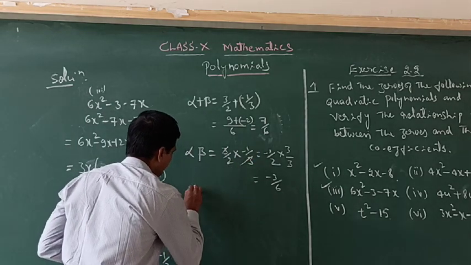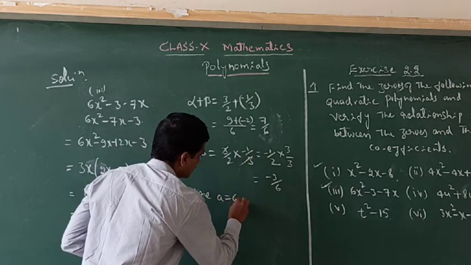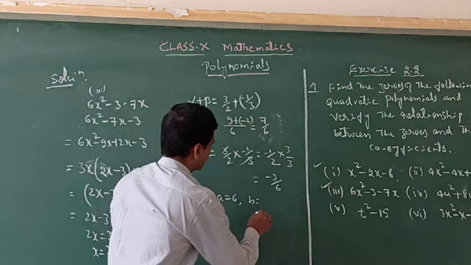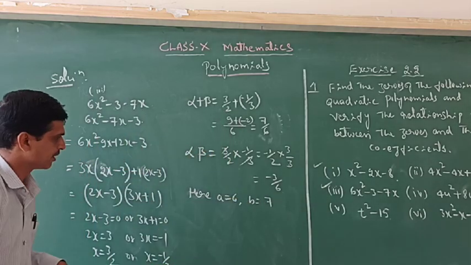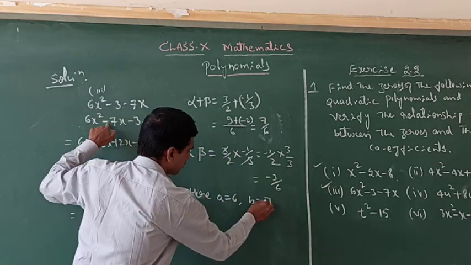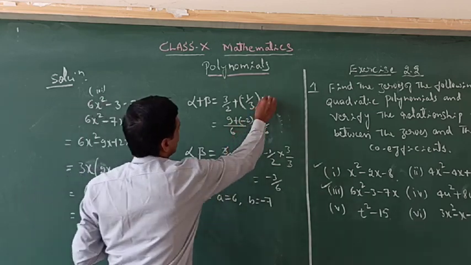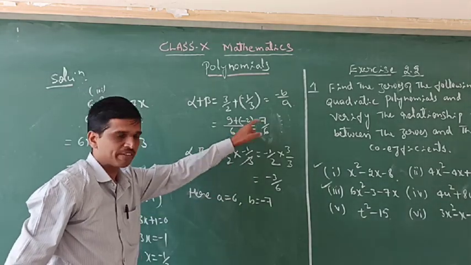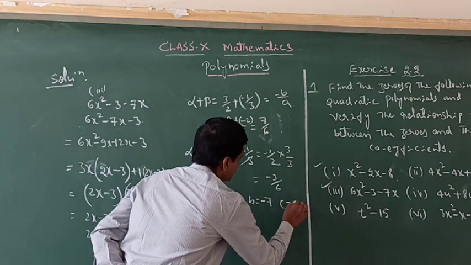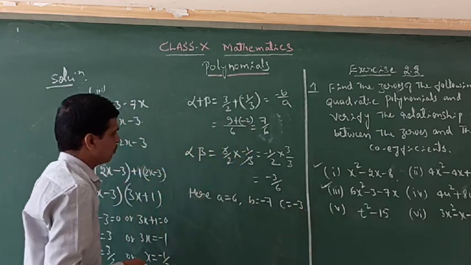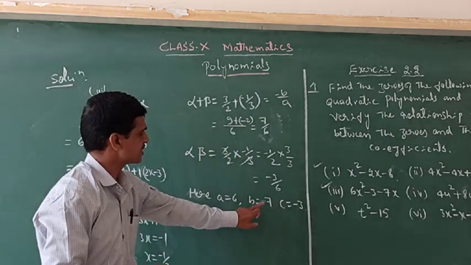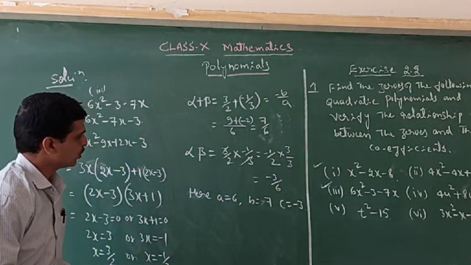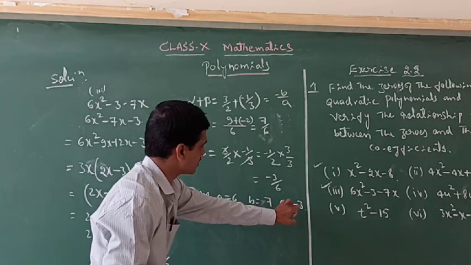Both the denominators are same. Therefore, here consider A value is 6, and B value, look over here, B value is 7. Means it is already minus. And C here it is minus 7 because it becomes minus. In the equation it is equal to minus B by A, so that is why minus sign. But here it is plus 7, so that is why C is equal to minus B. So put these values instead of taking the minus sign over here, because already it is there in the equation. Don't put it here. So that is why A value 6 and B value 7 and C value is minus 3.